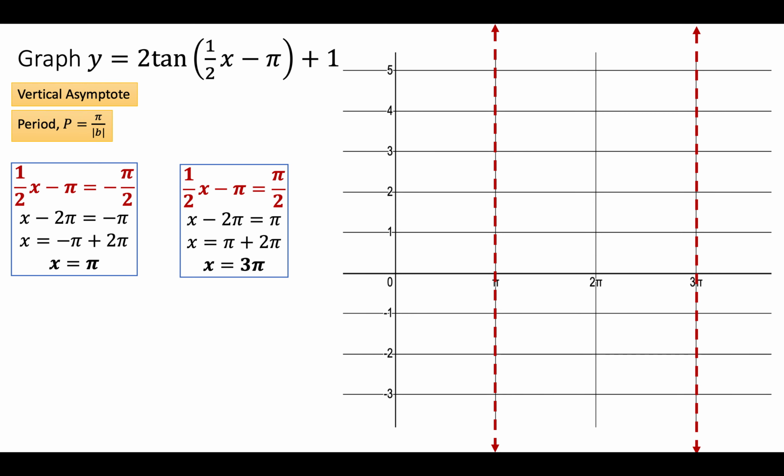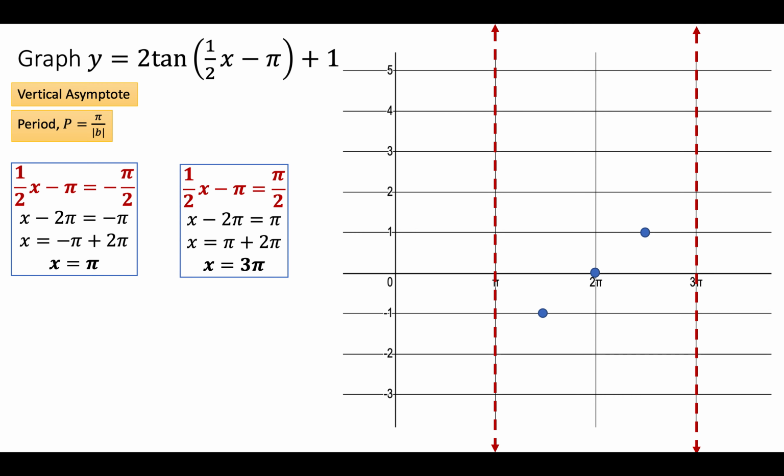In our parent function, we know that there are three critical points, and the y values there are 1, 0, and negative 1. Now, where do we put all those critical points here? One point is between pi and 3 pi, and that's 2 pi. We will put one point there. Then another point between 2 pi and 3 pi, we put the point here. And another point is in between pi and 2 pi, and we put negative 1 here.